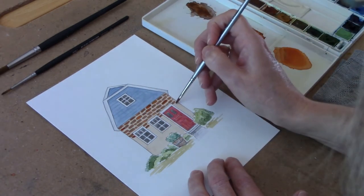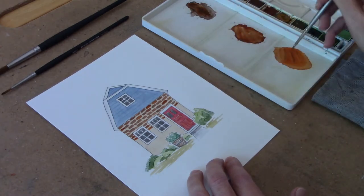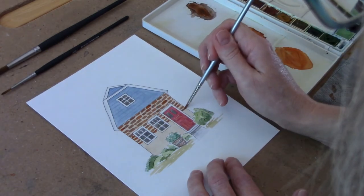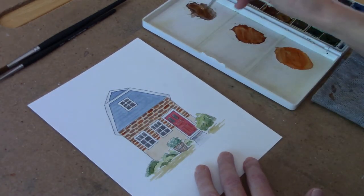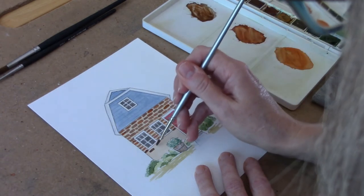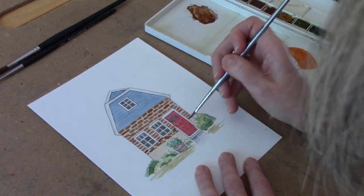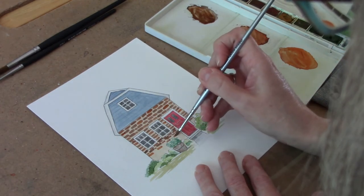When you paint in between windows, like I am, a lot of times you don't get a full brick — that's okay. If your brush starts to show the same color all the way across, give your brush a little wash so that you can have a distinct color. You may find it easier to turn your paper and keep your hands straight. I'm not doing that because I think it'd be harder for you to see. This is just a fun little sketch of a house, so you don't have to be too precise. Stagger your lines and try to work around pieces that you have. This is a little pen and ink drawing that I did.